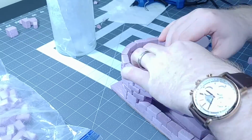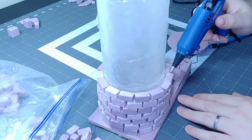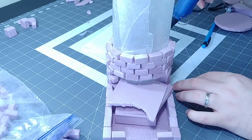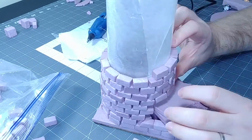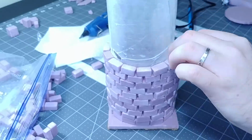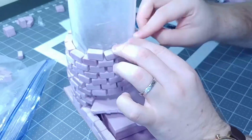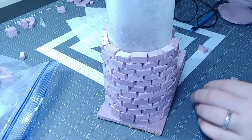So this section isn't holding itself up from standing on the bottom, the glue is holding the entire front of this tower up. So the back of it's really strong, the front of it's pretty strong as well. It's only a small part that's missing, but if you're going to throw it, try and hit the back of it when you throw your dice tower, I guess.